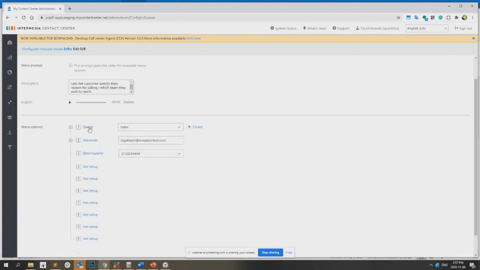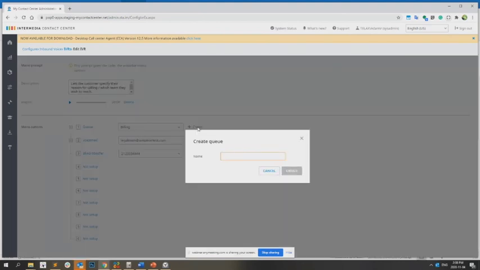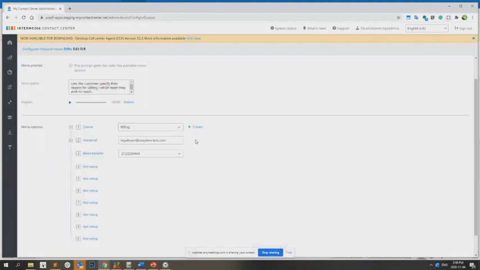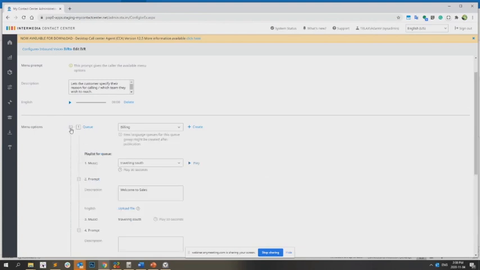So option one, what's the first thing we do? We choose an action, like we were saying earlier. Could be a queue. If it's a queue, normally we'd select our queue from here, but this is the feature I mentioned earlier. You can create a new one. I'm not going to do that here because it's a staging account and I don't want to break too many things. But you can see that's where you do it. If you got to this point and thought, oh crap, I know I need that queue, but I totally forgot to do it earlier in that admin portal that Adam was showing me, that's okay. You can do it on the fly. Now let's expand this.